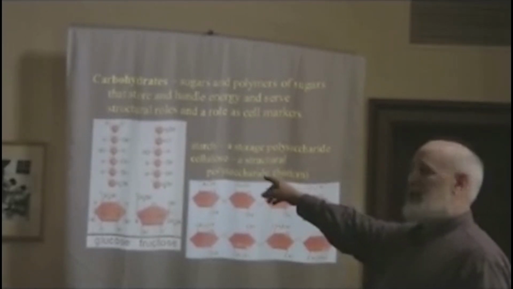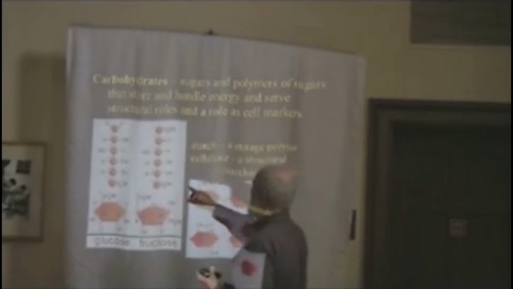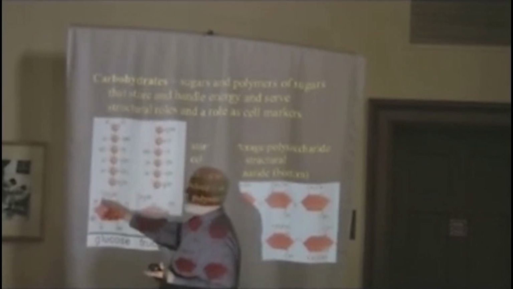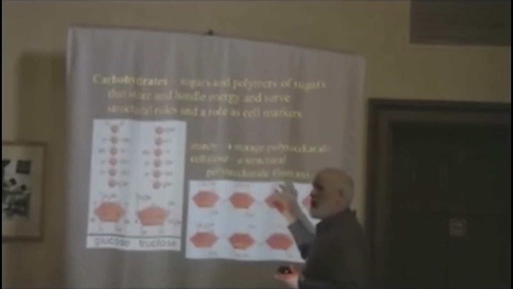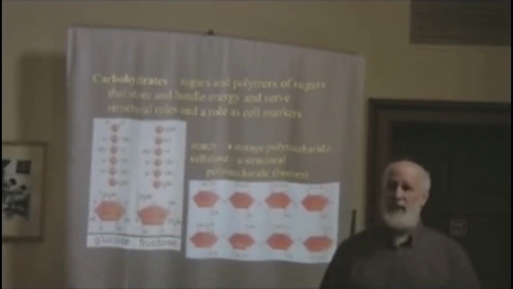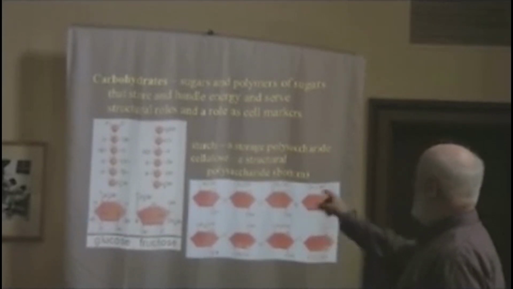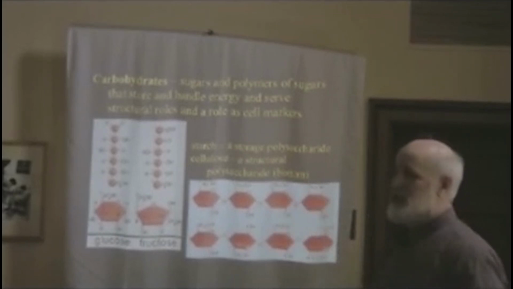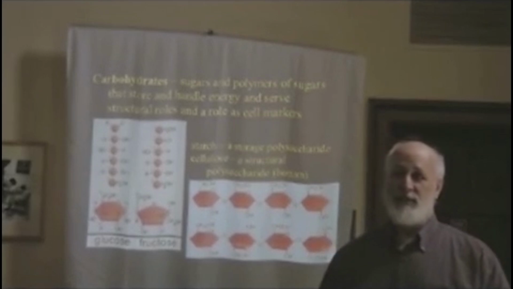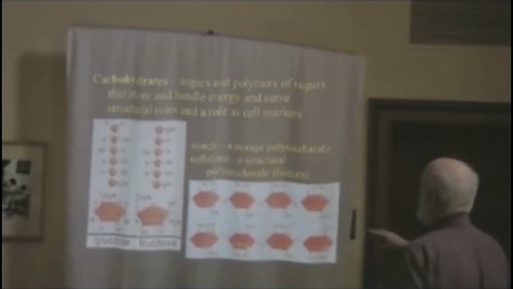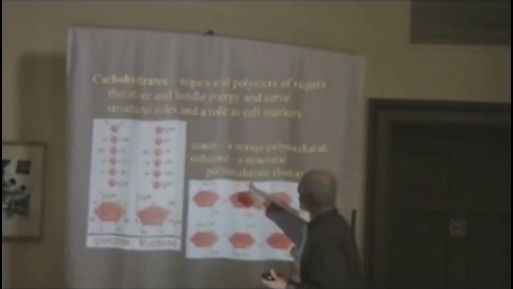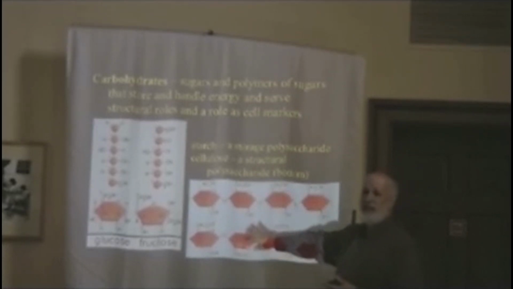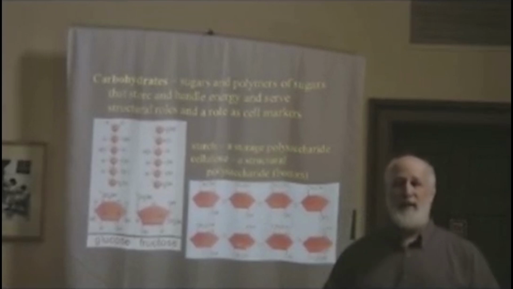Now, you can join sugars together. Ordinarily, we would find glucose in this ring form, where this joins up with this carbon here, and it makes a ring compound. And you can have glucose subunits joined together in a long chain. One of these is starch, the one at the top, which we can use, and many other things can use as a food source. The one at the bottom is cellulose, which very few things can use as a food source, simply because the sugar units are flip-flopped here. They go every other. The enzyme that will break this down cannot do anything to that form. So this is the kind of thing we'll be looking at.